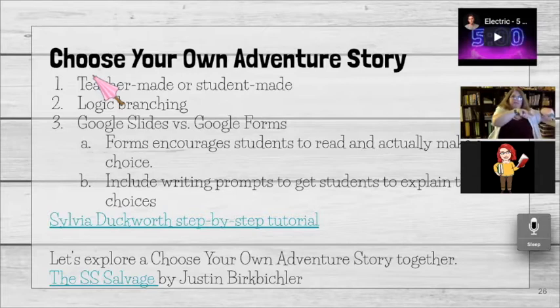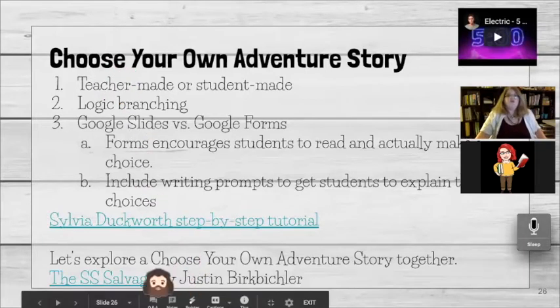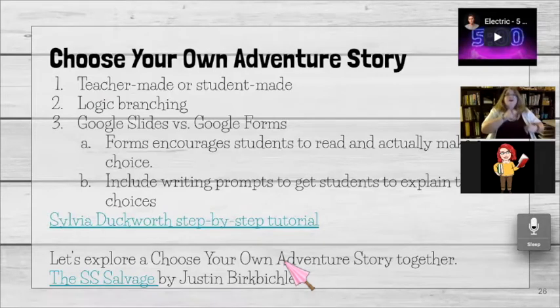So then you're using that conditional formatting of go to section based on answer for every single response. On this one that Justin Bickler created, he made his students write an answer with their choose your own adventure that has enough text that it's really making them use language.